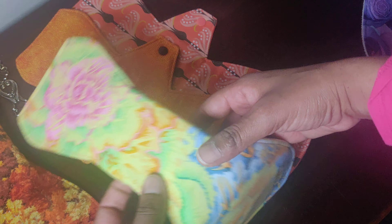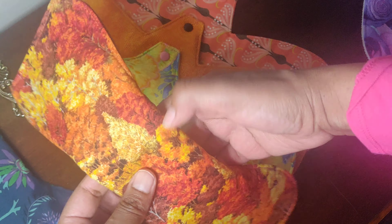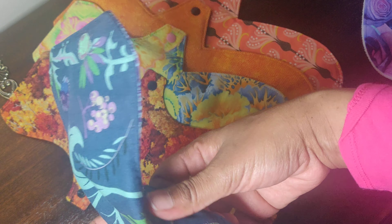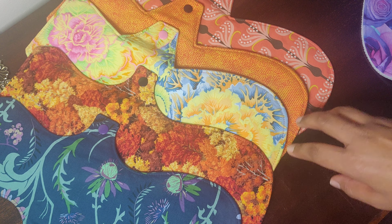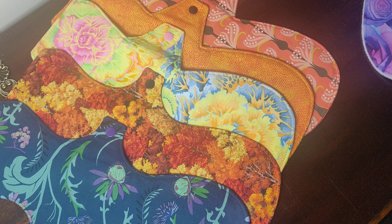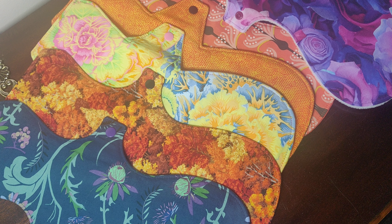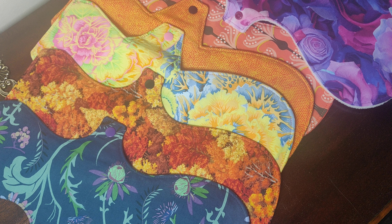Those are the last of them — such beautiful pads, beautiful work from Karen at Mungesi cloth. But none of these beauties are mine; they've all got to go to their owner. I hope you like seeing these beauties — they are just absolutely stunning. I hope you liked seeing the actual order and the type of work that Karen does. It's just so impressive. Thank you.